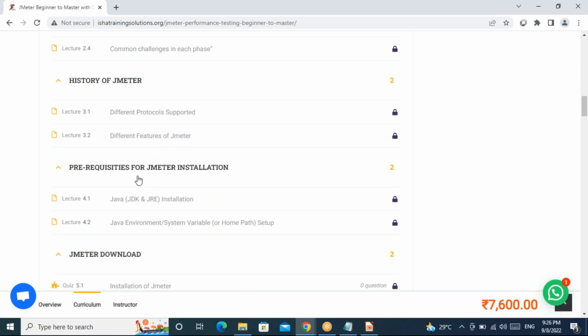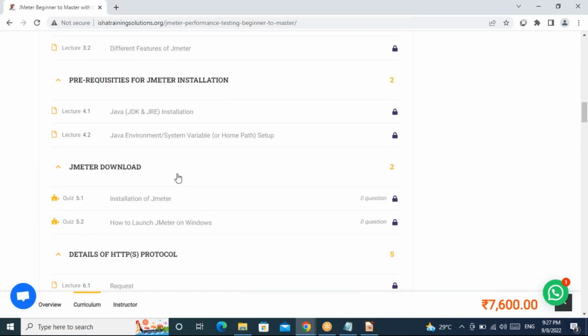Then what are the prerequisites for JMeter installation? JMeter is a tool which is based on Java. So how to install Java in your system, how to verify whether Java is installed or not, then how to set up the Java environment variable, or the system variables, or basically the home path setup for JMeter.